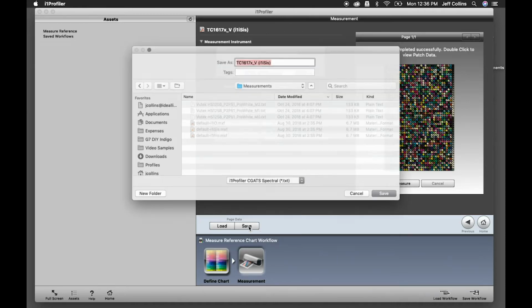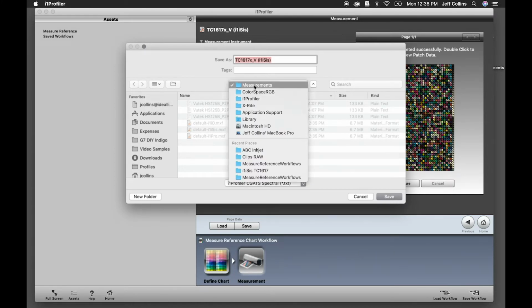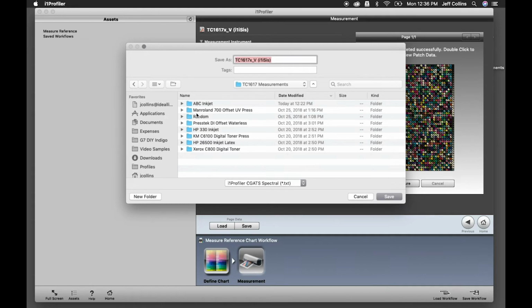Clicking save, and you can see that it defaults to this measurement folder. I'm going to navigate to where I keep my measurements right there. So in ABC Inkjet, on my desktop, I have a folder, TC1617 measurements. I have a variety of folders with readings already dumped there.